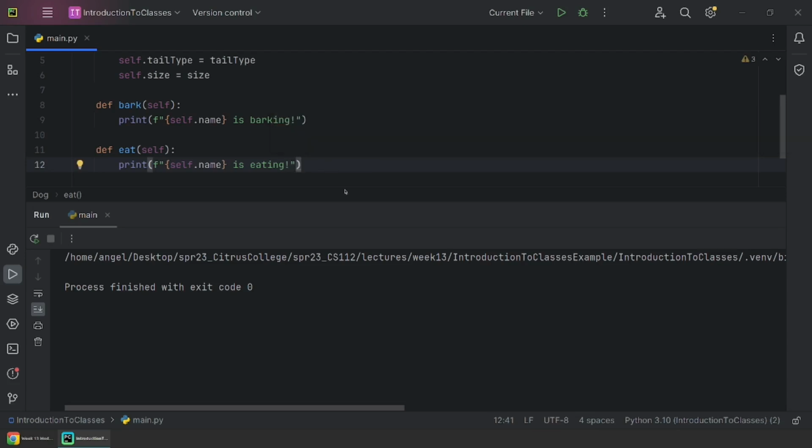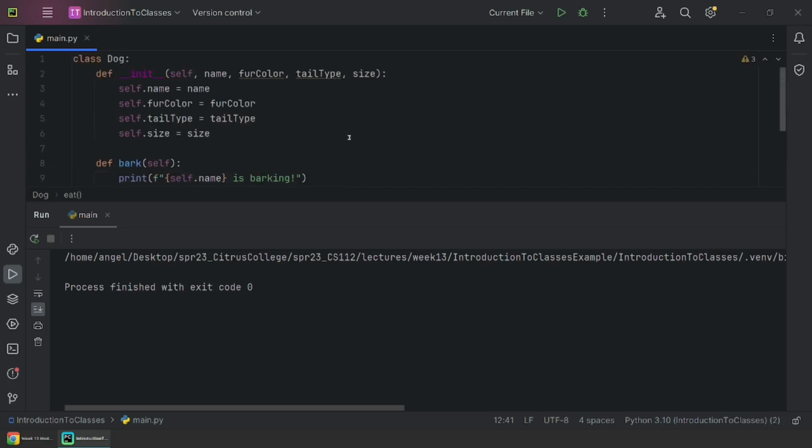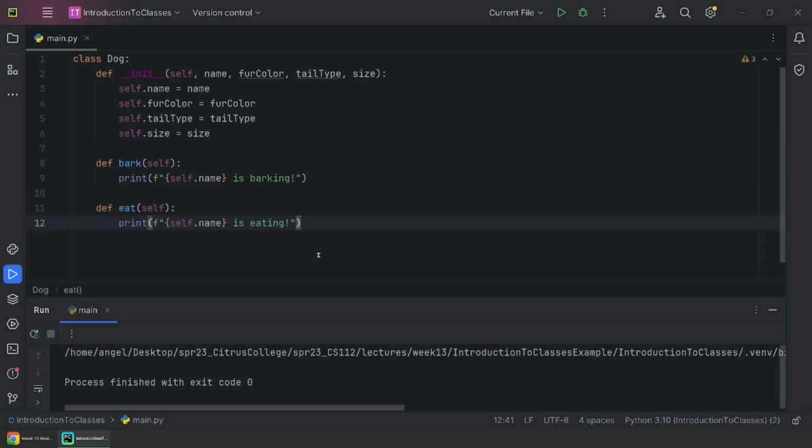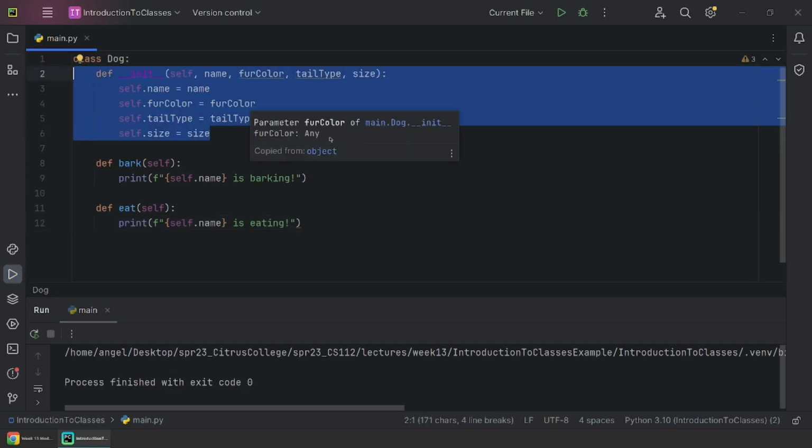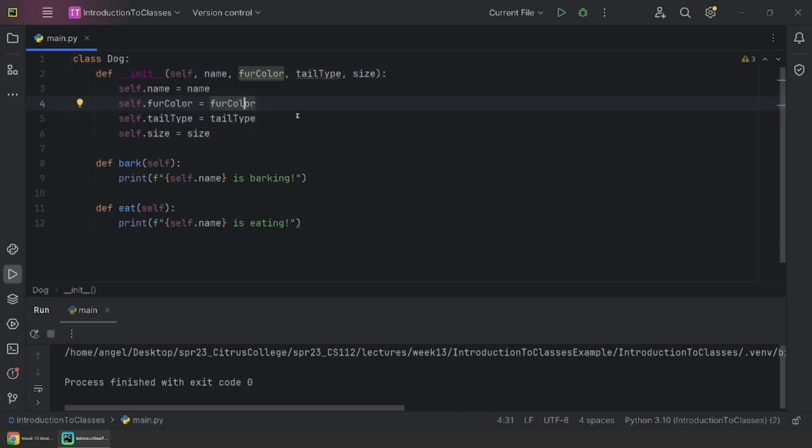So this code shows a class called dog, and inside, let me lower this a little bit so you can see better. And inside the class, we have an initializer method, this right here. The init part is the constructor. This method is called whenever we create a new object in memory, a new dog object in memory, and it sets the initial state of the object using the attributes.